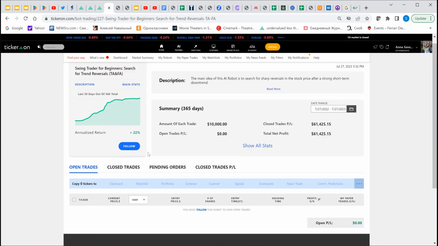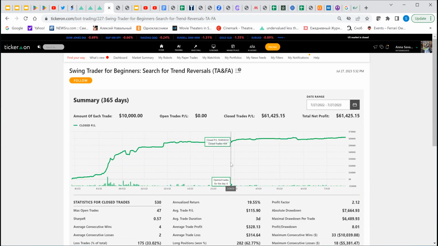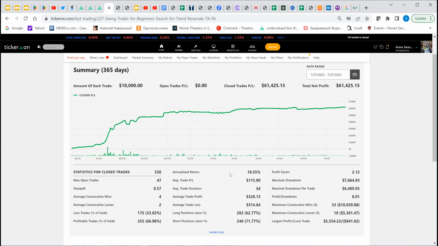What we see here is the ability to watch all statistics, okay? So as you can see, what I like to look at: annualized return, 19%, right? Profit factor, 2.12, which is good. Then absolute drawdown, 7,000 out of 61, which is good. Then average time duration is 3 days. That's okay for me.